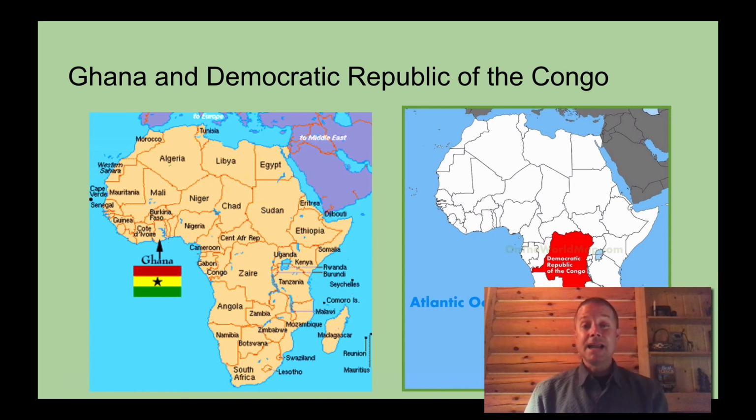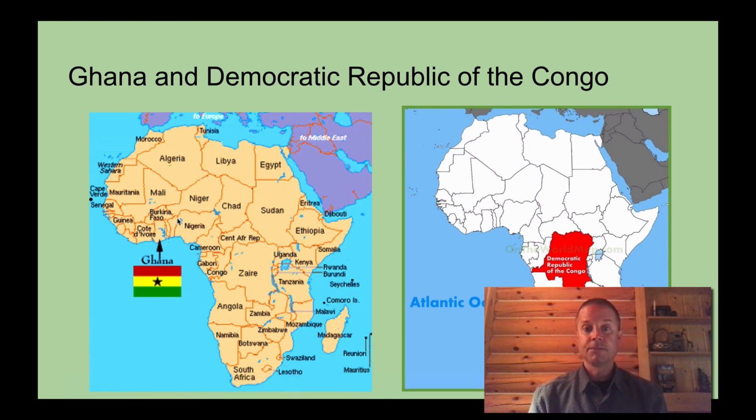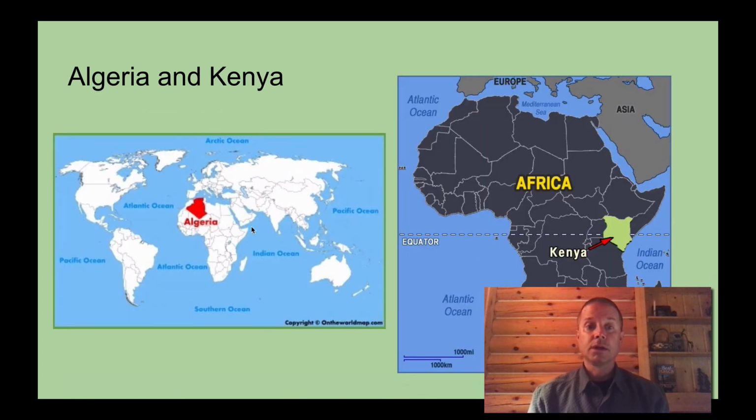Okay, what countries are we going to look at in this unit? I said we were going to look at 4. Here they are. One of them is Ghana here in West Africa. And just so you know, this part of Africa that I'm circling is called West Africa. There's the Democratic Republic of the Congo, which is in Central Africa. We're going to look at Algeria up here in North Africa. And by the way, I put this map on so you can see how big it is compared to the United States. Algeria is pretty big compared to the United States. I mean, it's not the whole United States, but it's pretty big. The final country is in East Africa. We're going to look at Kenya. So those are the 4 countries we'll be looking at in depth in this unit.